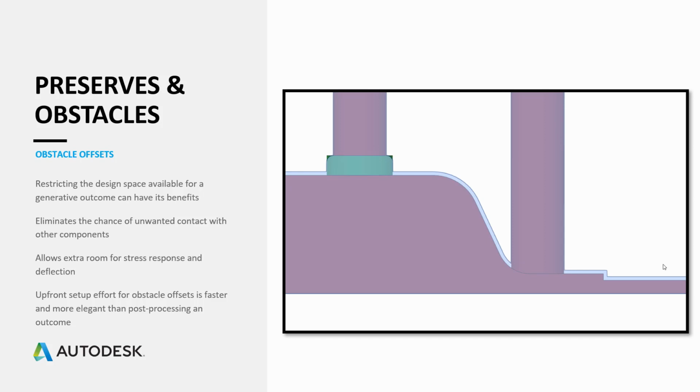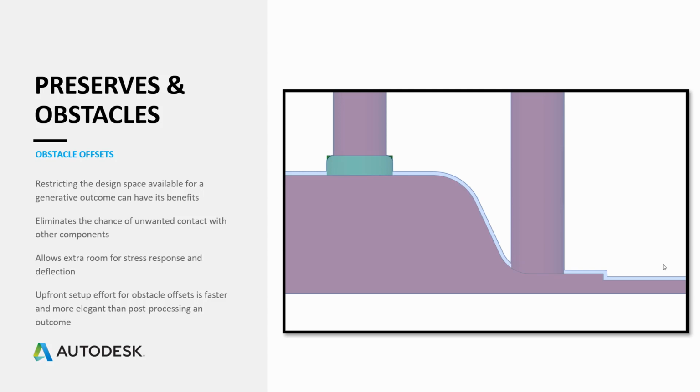Notice how there's a slight offset. What I've done is I've used the offset command in Fusion to pull the sheet metal obstacle parts slightly into the design space. I think this was like a millimeter. It's not even that much, but it gives a little more breathing room, and it allows that generative part to go right up to an offset obstacle as opposed to the obstacle itself.